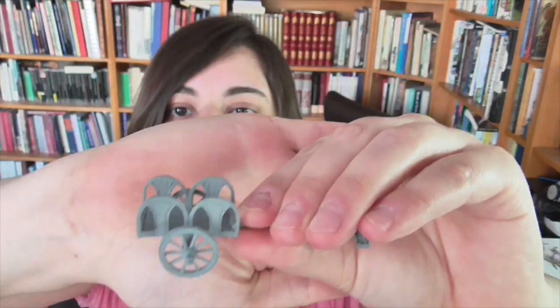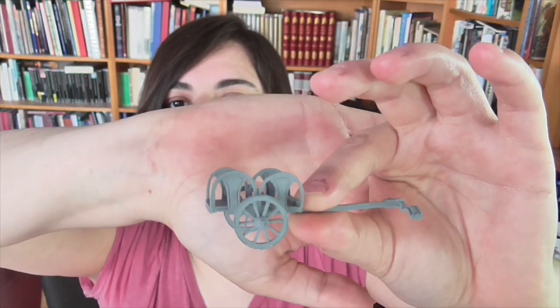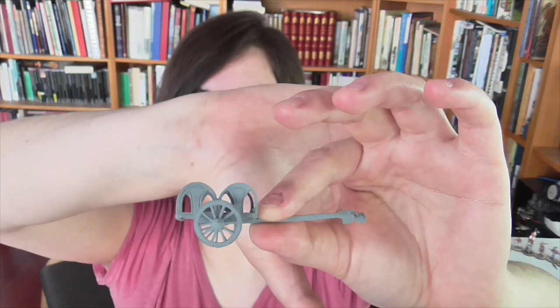There's the Chariot itself, and this is going to be a good introduction and guide to how you can paint large wooden areas. We've covered small bits of wood before on weapon handles, but now we're doing a lot of wood. This is not going to be a really exciting tutorial this week, but hopefully a lot of good fundamentals that you can apply to quite a few other projects, regardless of what you're interested in. So I'm going to get started, because there's quite a lot to do.